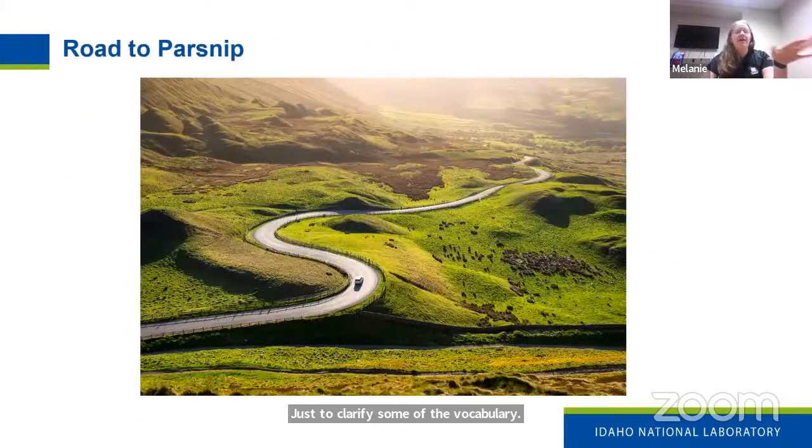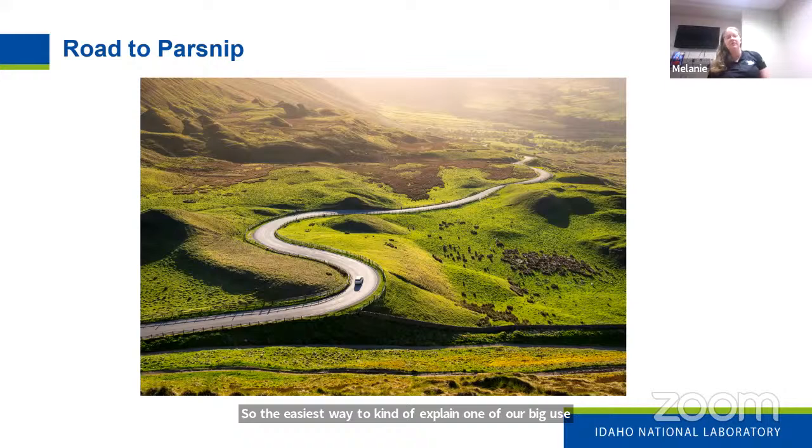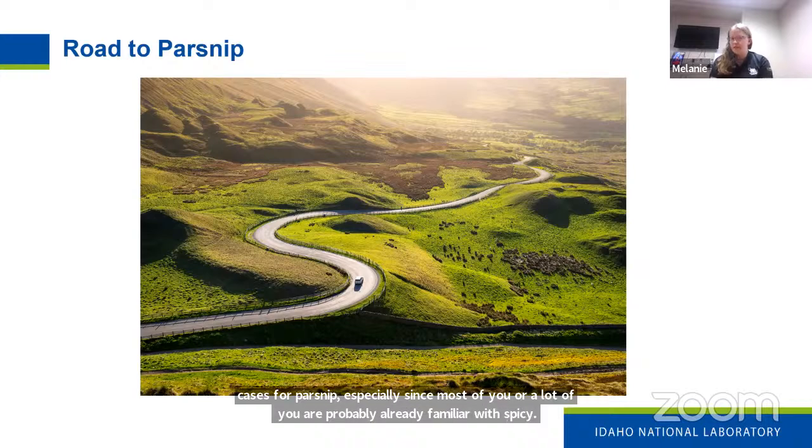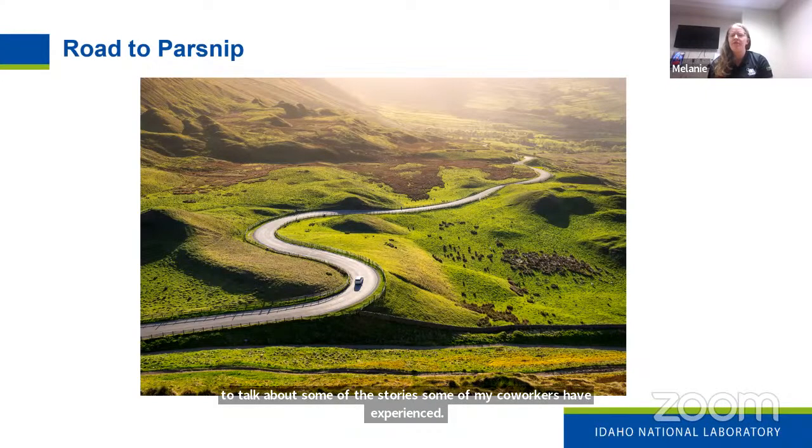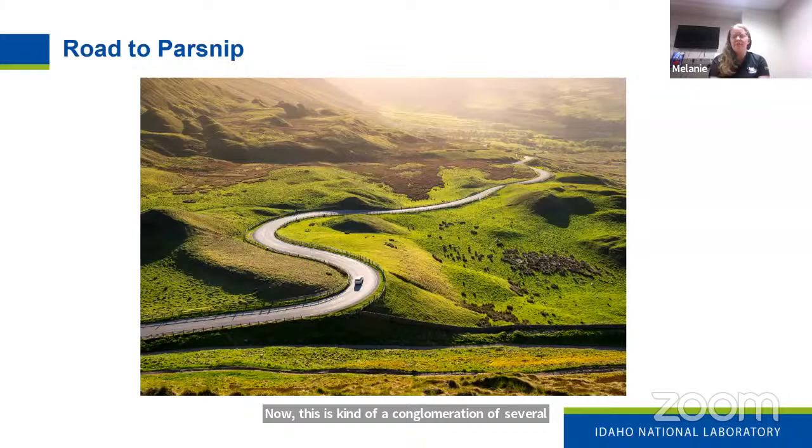So the easiest way to explain one of our big use cases for Parsnip, especially since a lot of you are probably already familiar with Spicy, is to talk about some of the stories some of my coworkers have experienced. Now this is a conglomeration of several different stories, but a good summary. So picture a team. We've got 3 analysts on this team. For the sake of discussion, we'll call them Jim, Justin, and Abigail.